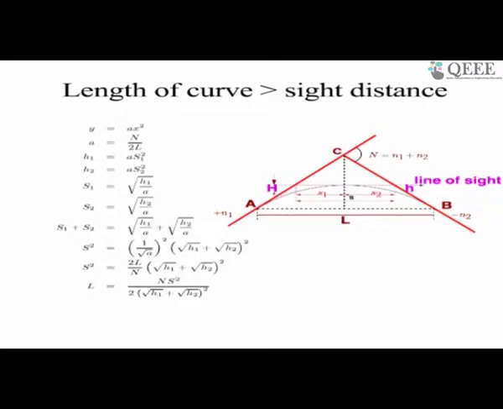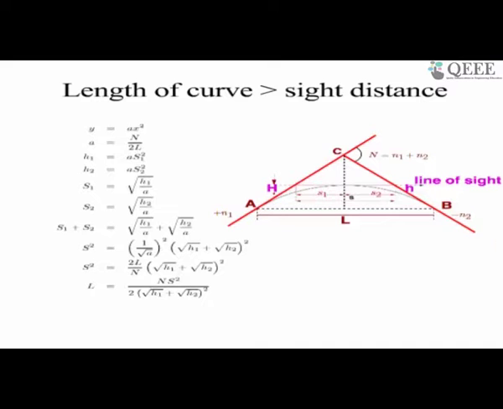So now let's look into how we design the summit curve. Again, like in the horizontal curve, in the valley curve we can have two different situations. One is the length of the curve is more than the sight distance. A curve is going to be designed either for the stopping sight distance or intermediate sight distance or overtaking sight distance, depending on the road configuration. Whichever sight distance is the governing criterion you choose, if the length of the curve is more than that, then this is how it can be estimated.